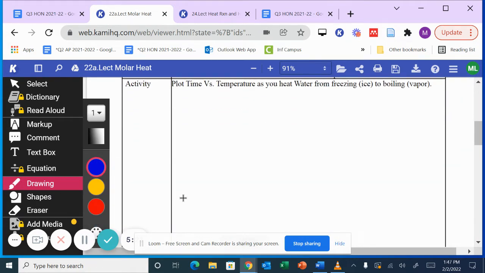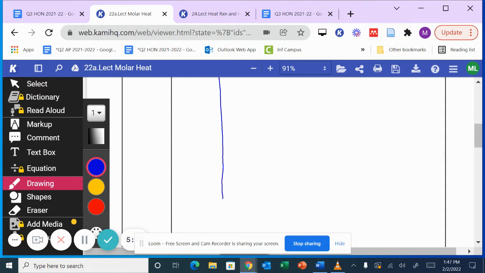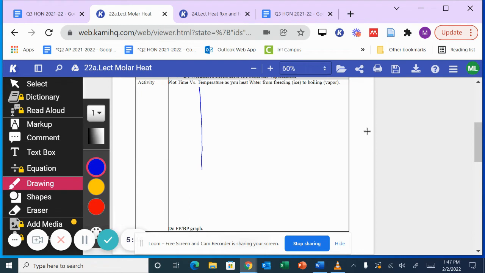So what we're going to do now is we're going to pretend we have some ice in our hands. We have ice, and what we're going to do with the ice is we're going to melt it. So I'm going to plot what happens when I start with ice and I constantly add heat until it turns into H2O gas. I want us to know what happens to the temperature. I want you to pause the video and guess what would happen to the temperature if you keep adding heat to ice. You're going to plot it. Go ahead and pause the video. Okay, so did you say that it would just keep going up and up and up like this?